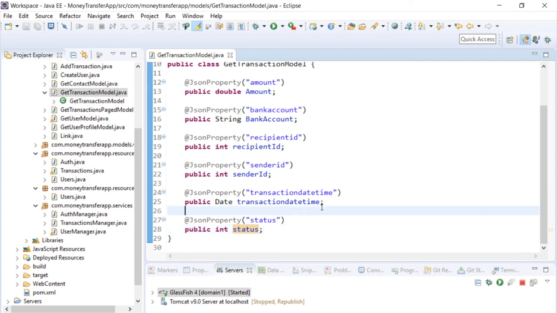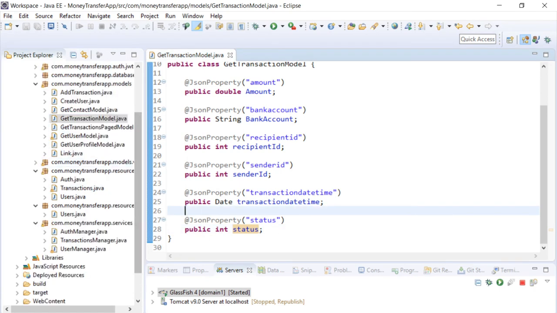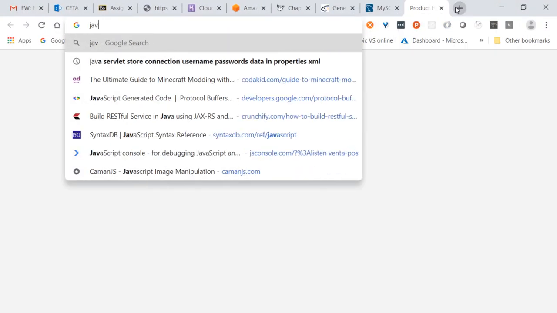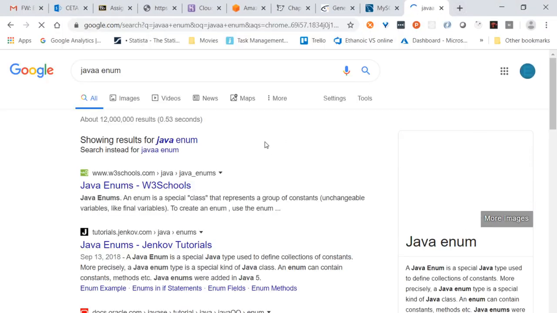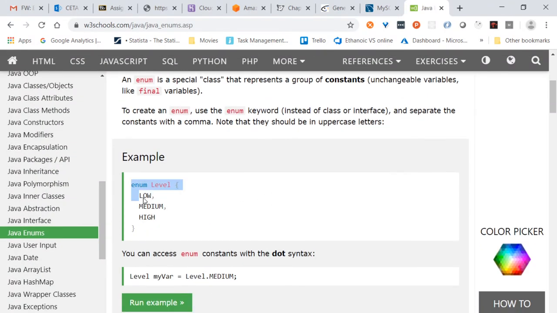In other coding languages, what I normally do is create a constant, or in some places we call them enumerators. Enumerators are basically a type of data structure in the code where it's hard-coded that one means this, two means that, three means this. In Java, I'm not so sure whether you have the same concept, but you can probably look out for that. Say enumerators. Yeah, so enum classes. This is an enumerator. Have you seen this before in basic Java?